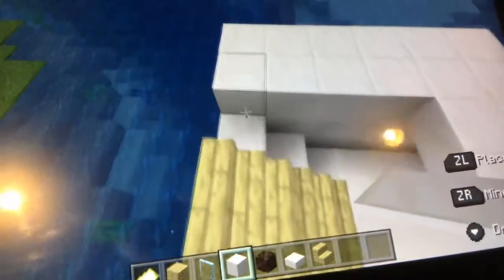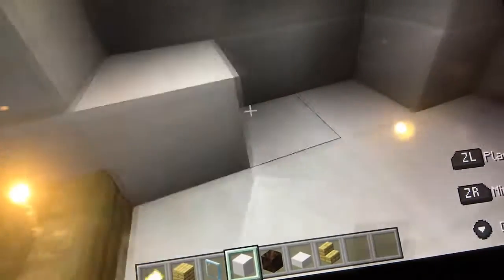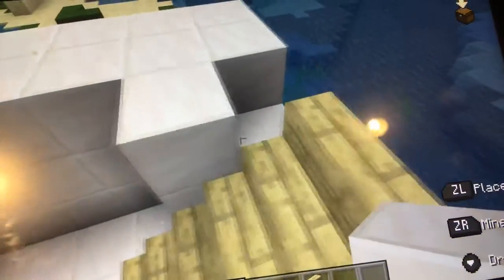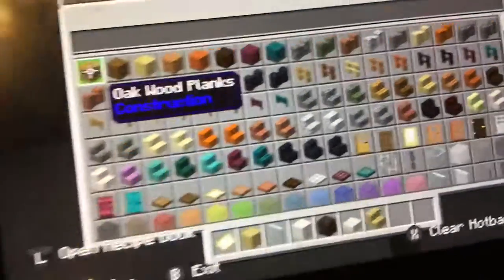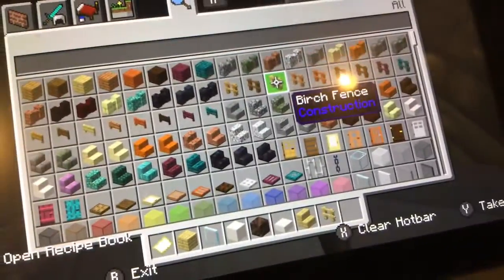Guys, I built this one. We're actually just taking a piece of the stairs and doing this. Guys, I'm sorry, I make mistakes. I don't make mistakes. That has to happen all the time, because... Oh wait, how many fences? What's this?